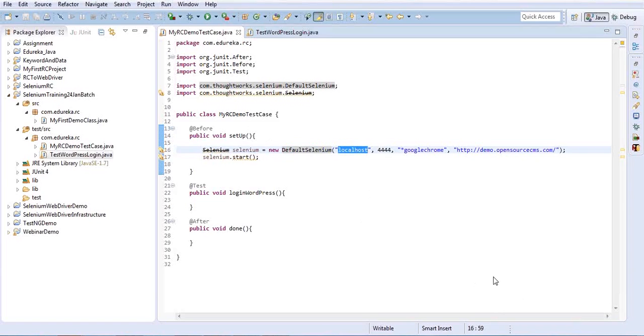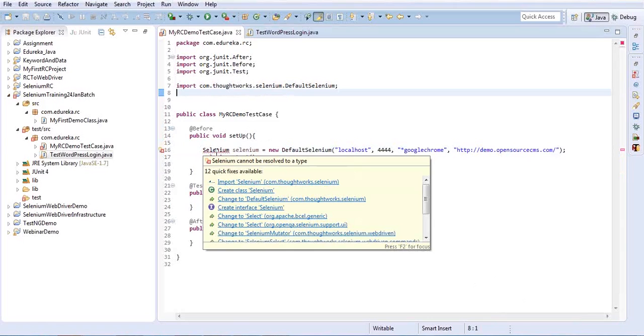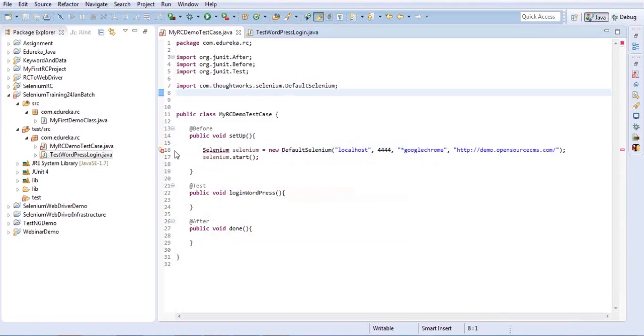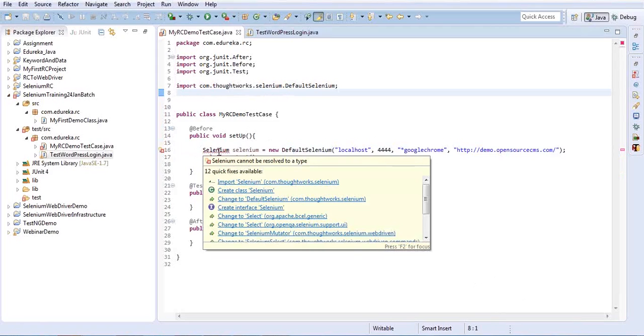Why is Selenium crossed? Pavel is getting an error that Selenium is crossed for her. It is coming like this, Pavel, for you. Are you getting a cross for this? Selenium? So this is what you were asking, Pavel. This is coming because you have not imported the class.